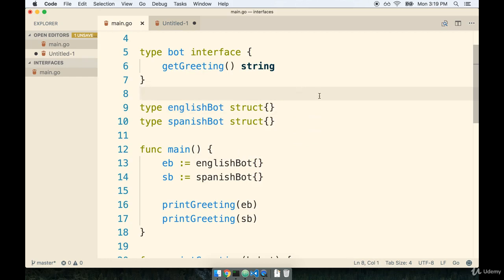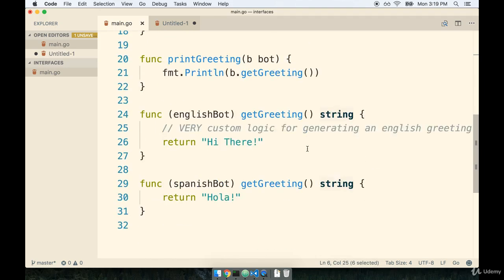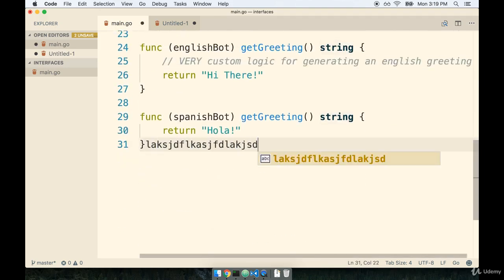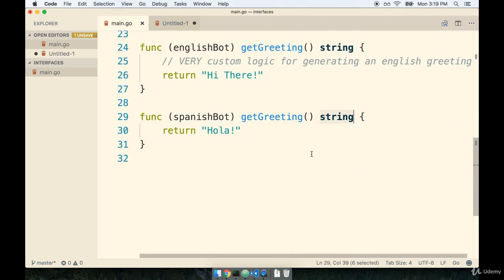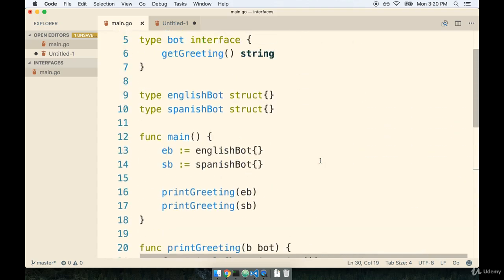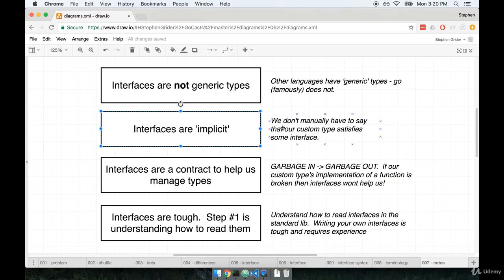But on the flip side, it makes figuring out what types of yours implement other interfaces a little bit challenging because you kind of have to flip between the interface definition and your custom type and say, okay, I need to make get greeting and it has to return a string. And then you go down here and you start working on your function. And then you say, oh, oops, I returned an int and it needs to be a string. And you don't necessarily get a lot of quick feedback on exactly how to implement that interface until you start to see some error messages pop up when you compile your code. So this whole interfaces implicit thing, kind of both a blessing and a curse, because it saves us from some boilerplate, but also sometimes makes it a little bit hard to keep track of which types implement which interfaces.